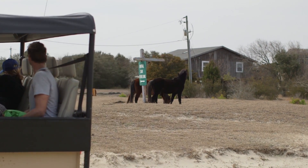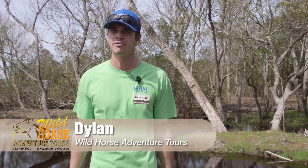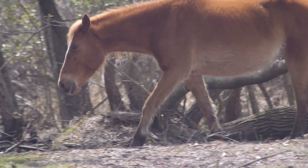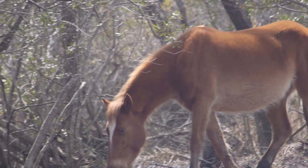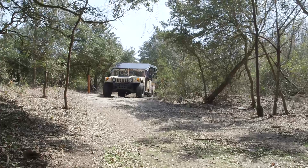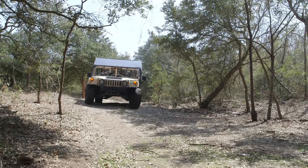We come to the beach a lot. You see the beach and you might come year after year. I know a lot of folks who love the Outer Banks come back year after year and have no idea that this even exists back here. This is a whole different side to it — something unique that not a whole lot of people get to see. But once you get back in here, it really opens up your eyes to what this place probably used to look like before all the houses got here.